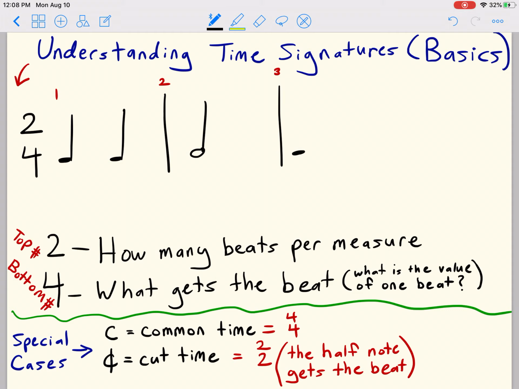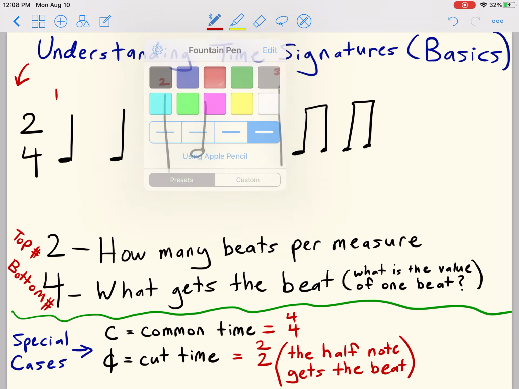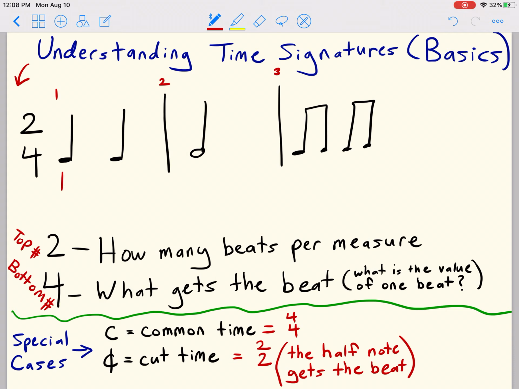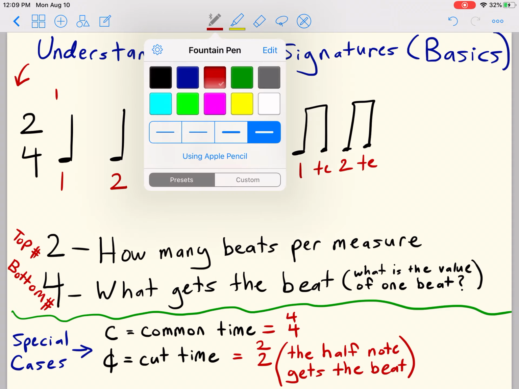And something we haven't covered in much detail yet, we can have a full measure of eighth notes, which would only be 2 beats. I'll go ahead and cover this. So there's going to be 1, 2. There is no 3 at all. Okay, and then I have 1, and beat 2 is in parentheses when we have a half note. So a half note would cover an entire bar. And then for eighth notes, we have 1, te, 2, te, and that's it. That's the end of the bar.